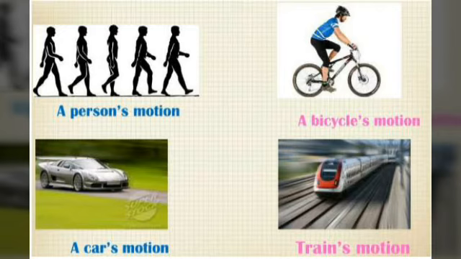And next, a train. When you observe a train on the railway track, what will happen to this train? The train is under motion and it also has a change in its position along with its surroundings. Hope children you have understood the class.